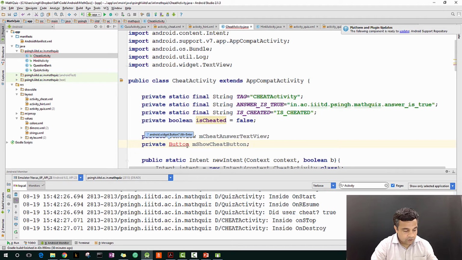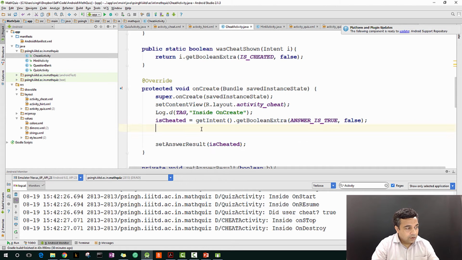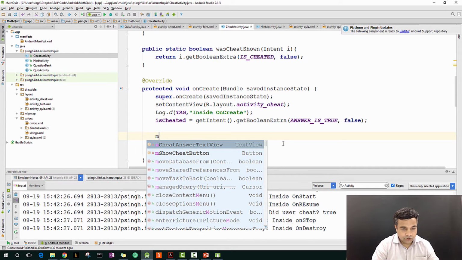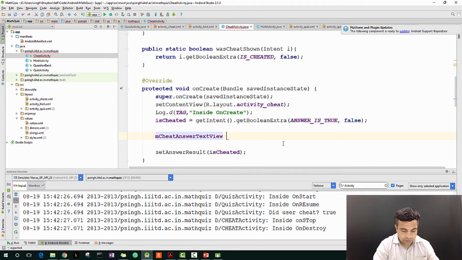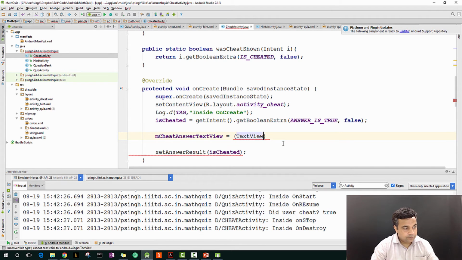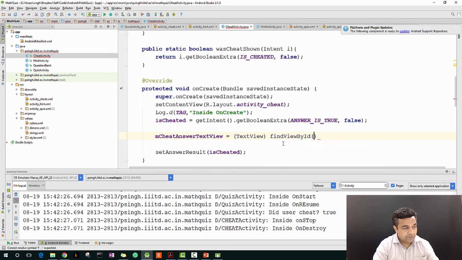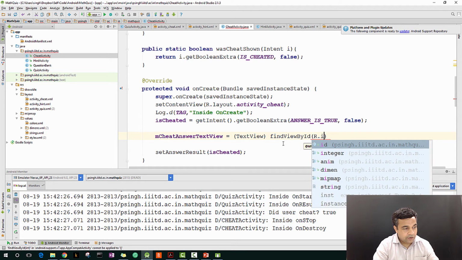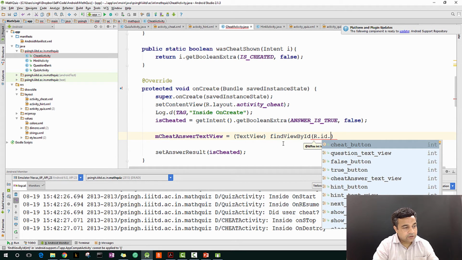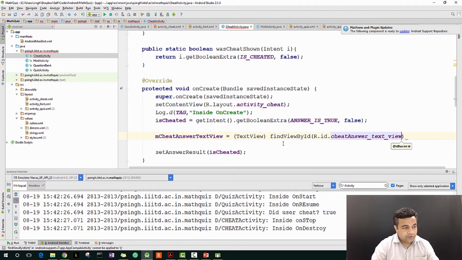I will press Alt Enter to make sure that I am importing the correct libraries. Now if we go down, I will say cheat answer text view equal to text view, and then we can use our familiar method find view by id, R.id dot cheat answer text view.